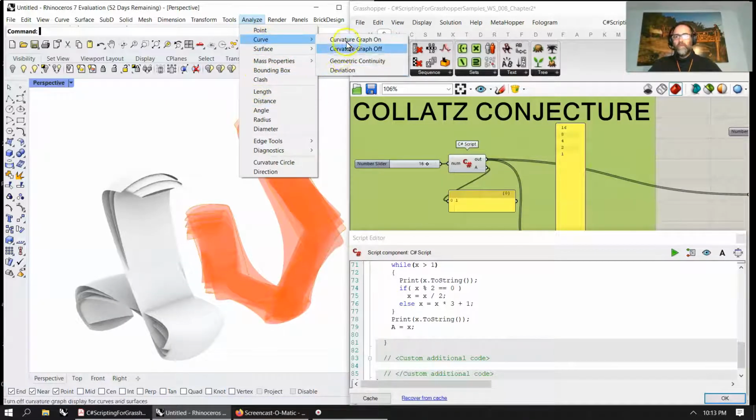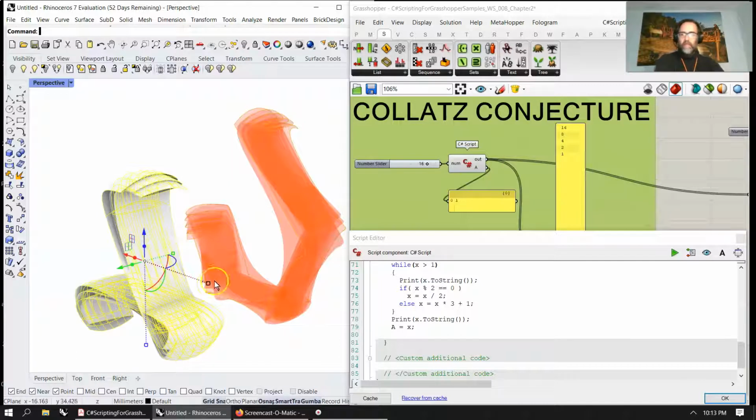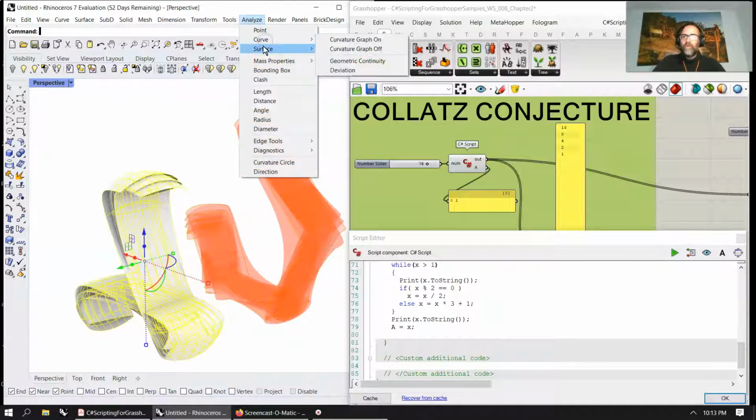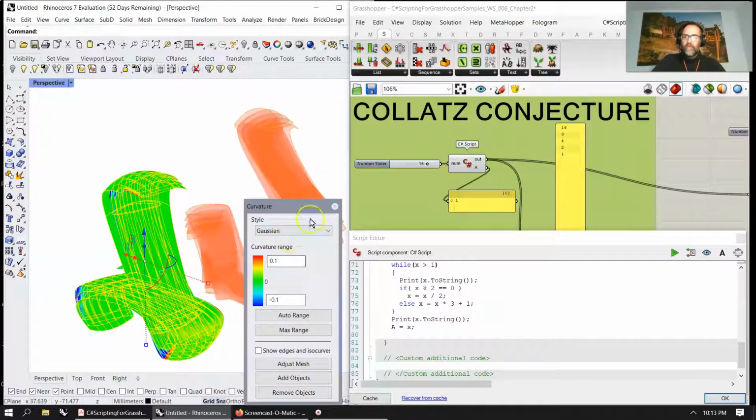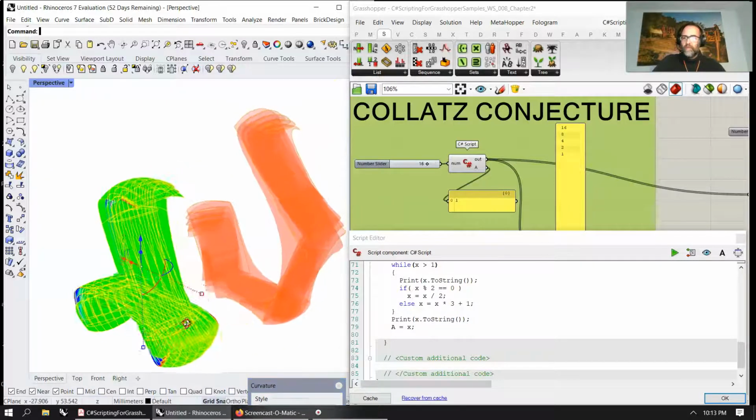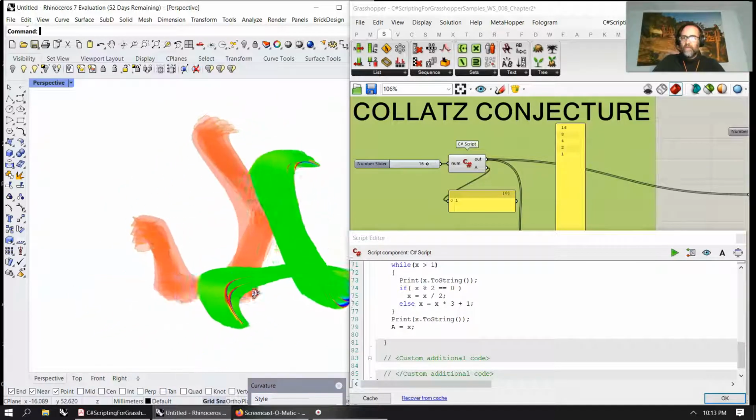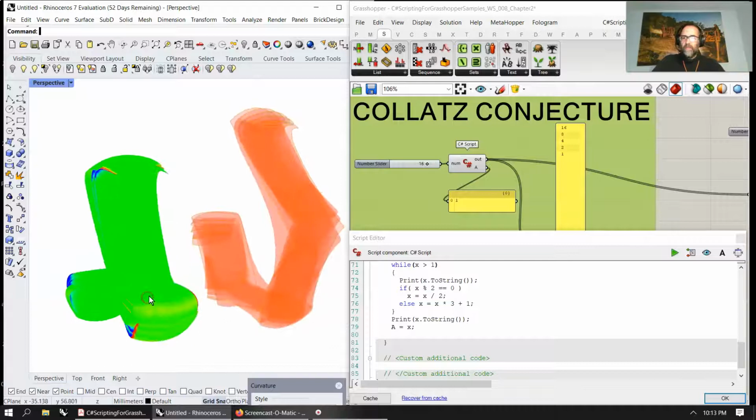So I'll do a curvature analysis this time on this one. There you go. You get some colors if you do that. At least I thought I would. Analysis, curvature, no, surface curvature analysis. There you go. You get your curve analysis of what's happening right there with some tight little bends and some creases in there. Anyway, I hope you enjoyed it.